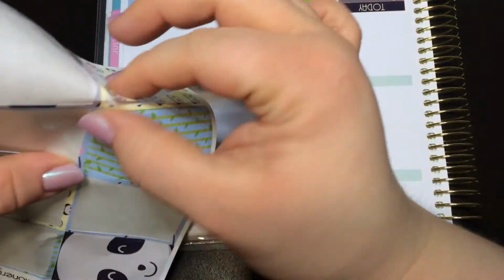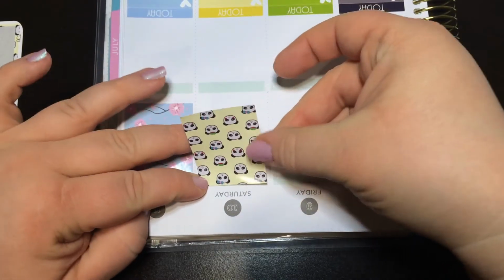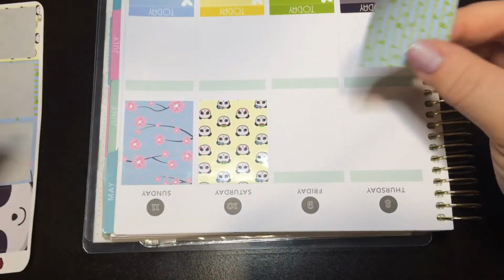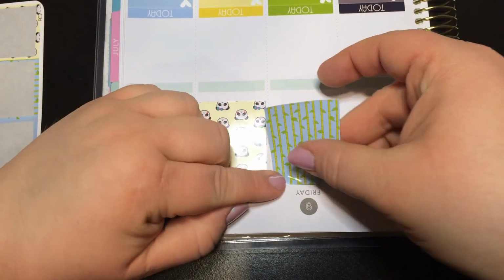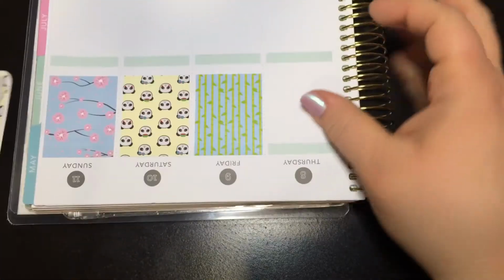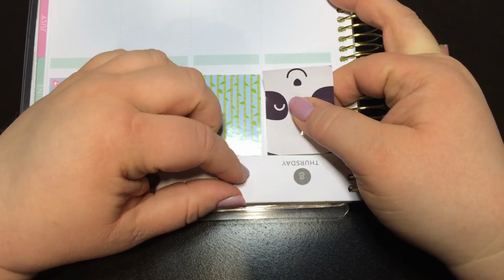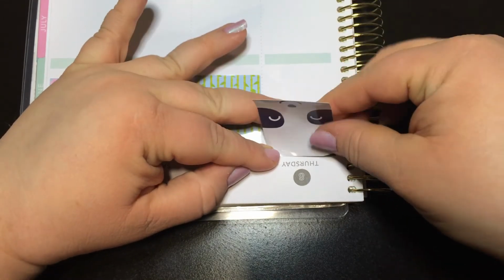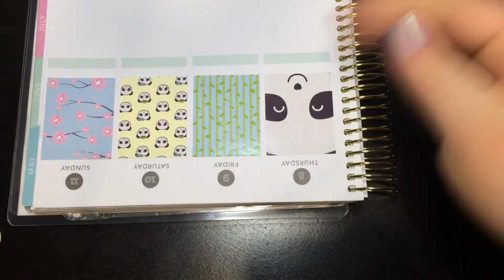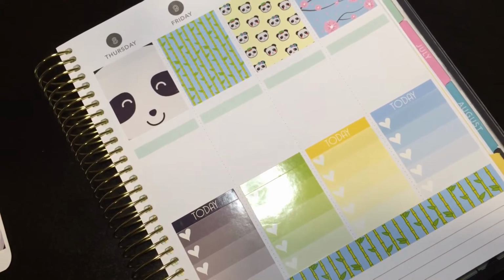Okay, so there's the blue. The yellow. This is the one for green, and then we have the black and white. Hopefully this green doesn't show through Panda's forehead. That might be looking a little weird. All right, so those are my full boxes, and I'm sorry if there's a glare from my light, but otherwise it would be really, really dark.